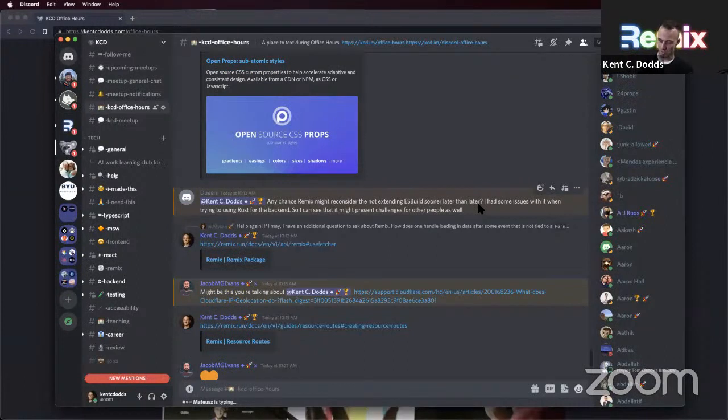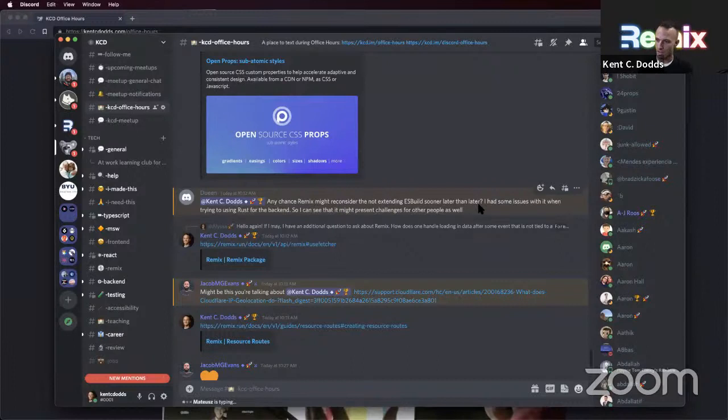Instead, what we want to do is figure out the use cases that people have and solve those ourselves one way or another. So if you want to use Rust for the backend, I'm not sure why that would necessarily be a problem. What I would do is have Rust be your backend server running over here, and then your loaders and your actions just proxy over to that Rust backend. There may be a use case that I'm missing there.